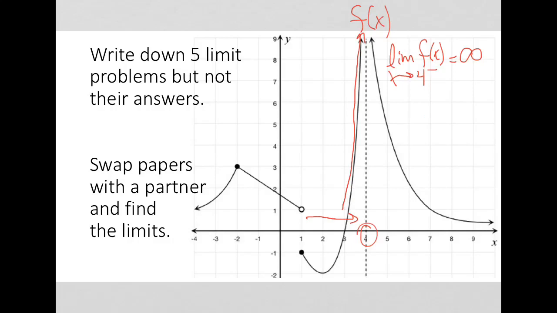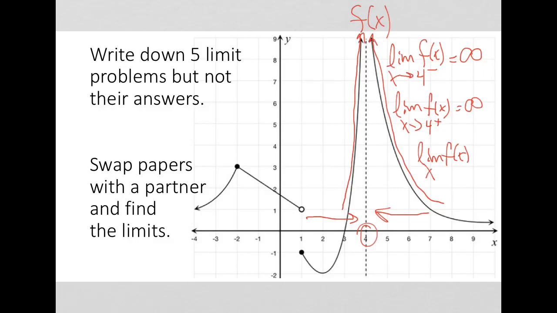The limit is infinity. Now let's look at the limit of f of x as x approaches 4 from the right. So this time from the positive side. So from the right, as I get closer that way, I follow my graph up, up, up, up, up, also to positive infinity. That tells me that the limit of f of x as x approaches 4 exists and is infinity, since the left-handed limit is infinity and the right-handed limit is infinity.